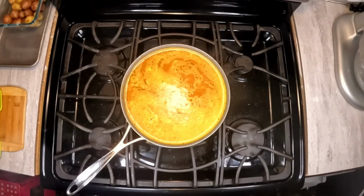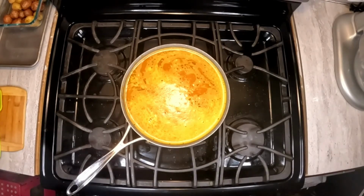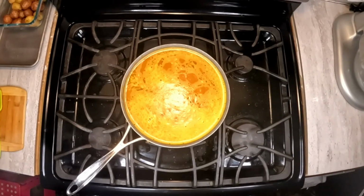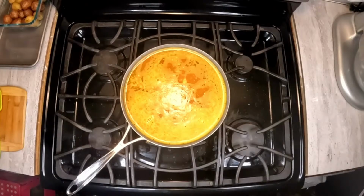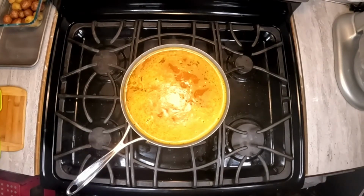And now we've added a solid tablespoon, tablespoon and a half of the ground garlic powder, and we're going to let that cook for a good bit. We're going to let it bubble, we're going to let it turn over, might even put a lid on it at some point soon. But before we do that, we're going to add in the broccoli and the cauliflower because we're going to have that stew up right inside of it, have all those flavors come together, and have it be joined in with a real great fusion of home style flavor.